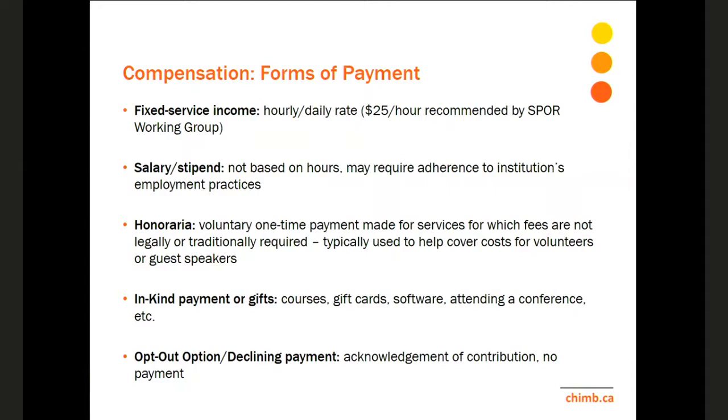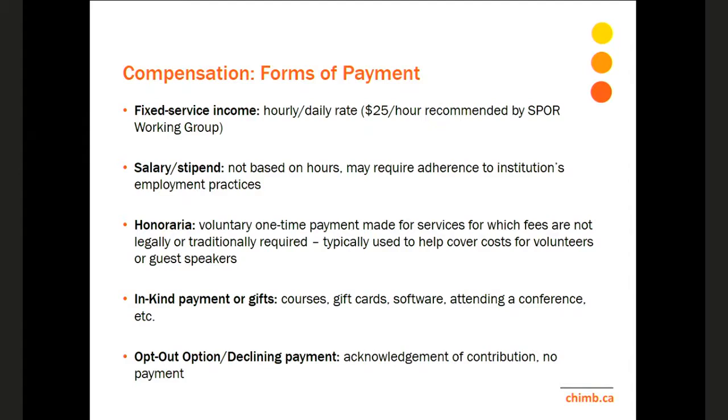A lot of what I'll share in the next few slides is taken from some resources. CIHR has draft guidelines for compensation. The SPOR working group has a compensation document. You don't really need to write anything down. I'll send all of you the slides. They have all the links. The slides are available on the event page for those of you online with hyperlinks. So it's all there. Don't have to write anything down.